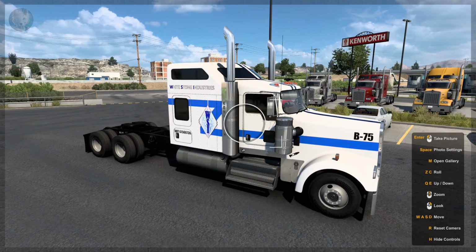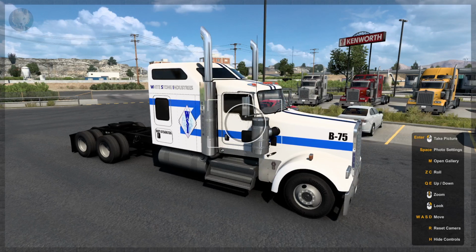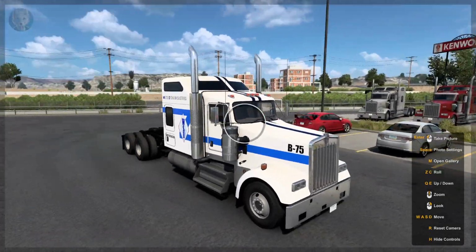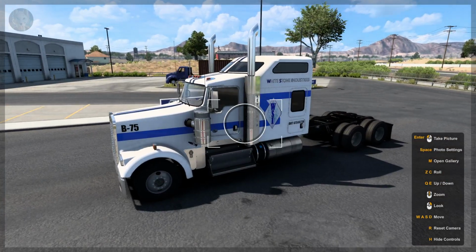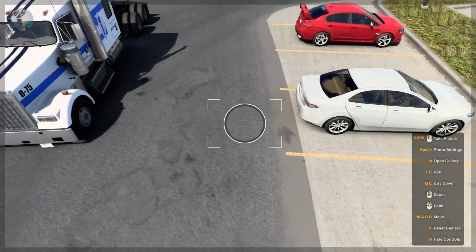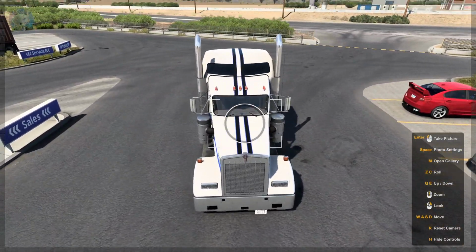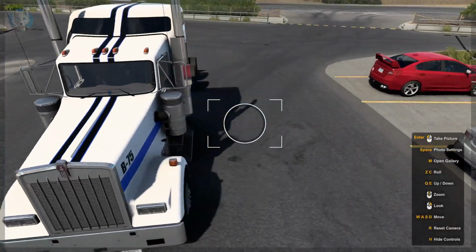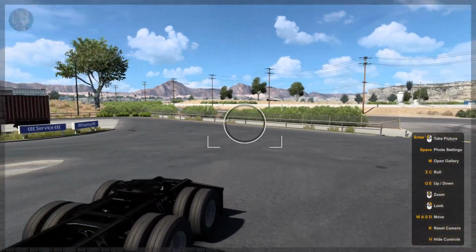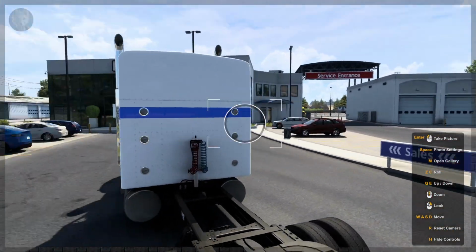The reason we're taking these images is because this is what we want people to see when they're looking at our mod on Steam. So we're going to take this image that looks good. We're going to take the side shot, and another side shot, and then a top shot like this, just the general images, and then a back shot if there was anything on the back.